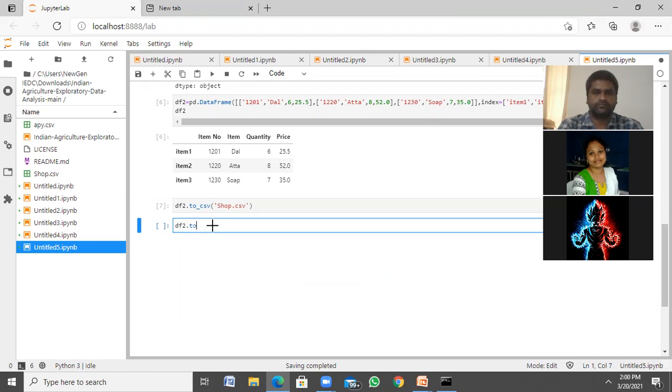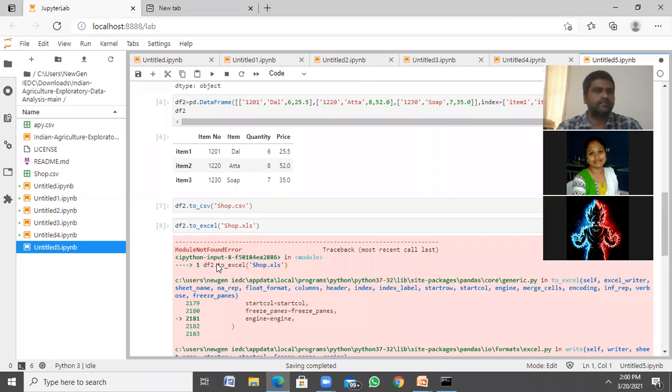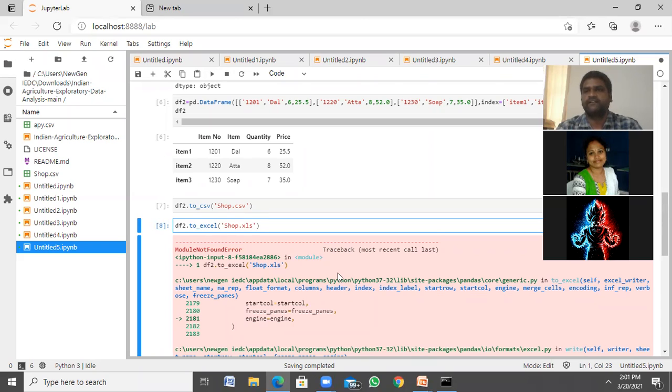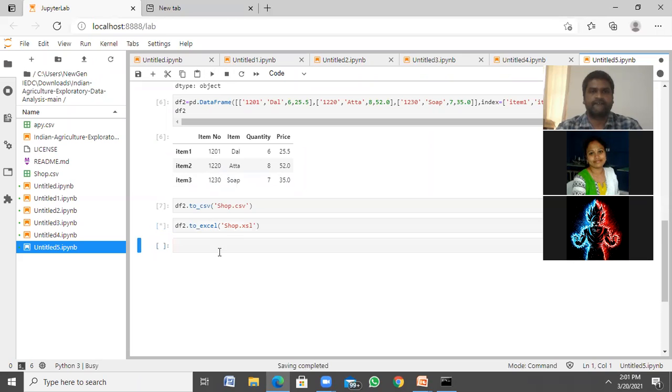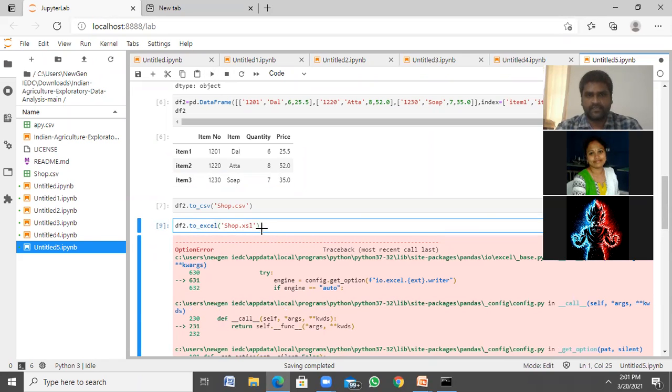To Excel, how can we specify this? Shop.xls, right? The format is wrong. What is the Excel format? XLS, sorry, XLSX.